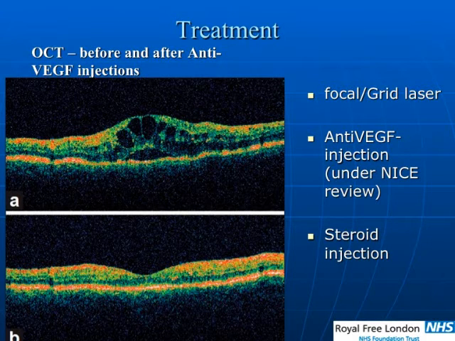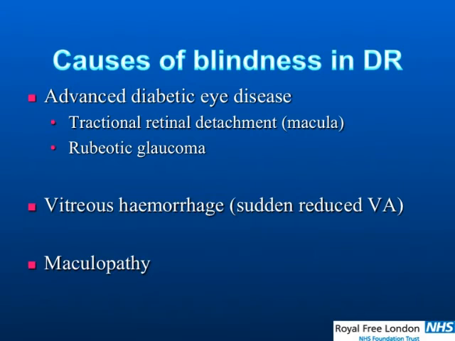As you can see, this is a macular edema caused by diabetes. All these cystic spaces here, it should look like here. This is an OCT, so you have these cysts everywhere, fluid there. Then you get an anti-VEGF injection, and it looks back to normal, like it should look. The problem is it doesn't stay long. It comes back again, like with the macular degeneration, so you have to have these injections quite frequently. Causes of blindness are advanced disease, retinal detachment, which I explained to you, the glaucoma with these new blood vessels on the iris, the hemorrhages, and the maculopathy.